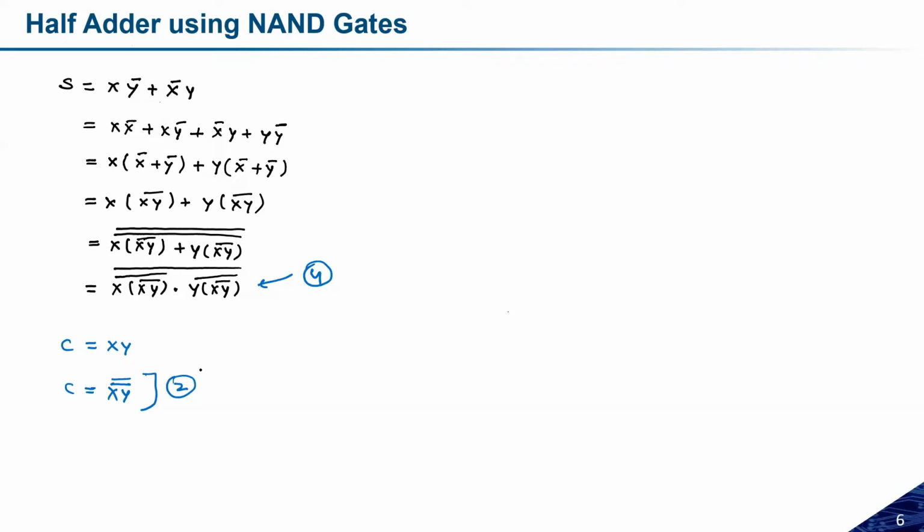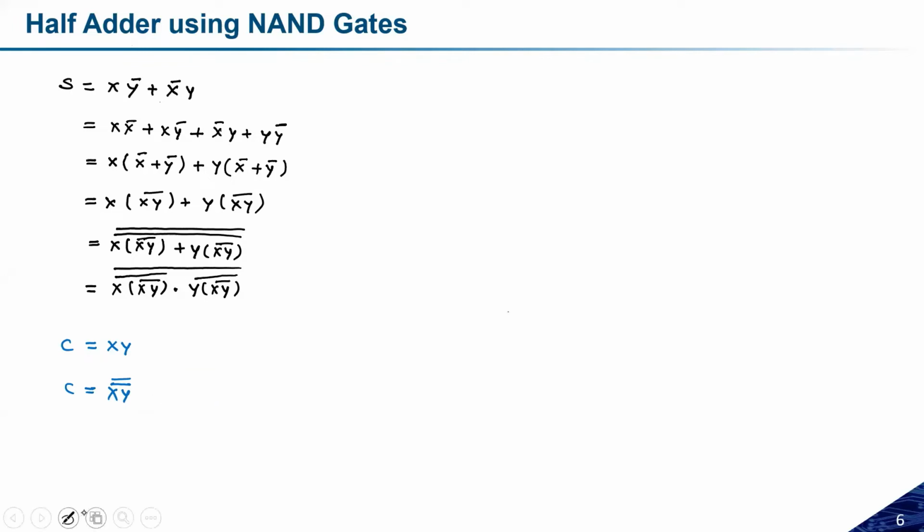5 is absolutely correct, because if you see inside the half adder block, we already have NAND of X, Y. If we already have it, we do not need to implement it again. So I can use this NAND of X, Y, which is available over here, and then pass it through an inverter and we will get the carry. Okay, so this is doable. It looks like we need 4 for this and 2 for this one. No, we need a total of 5 NAND gates to design the half adder with the help of NAND gates.